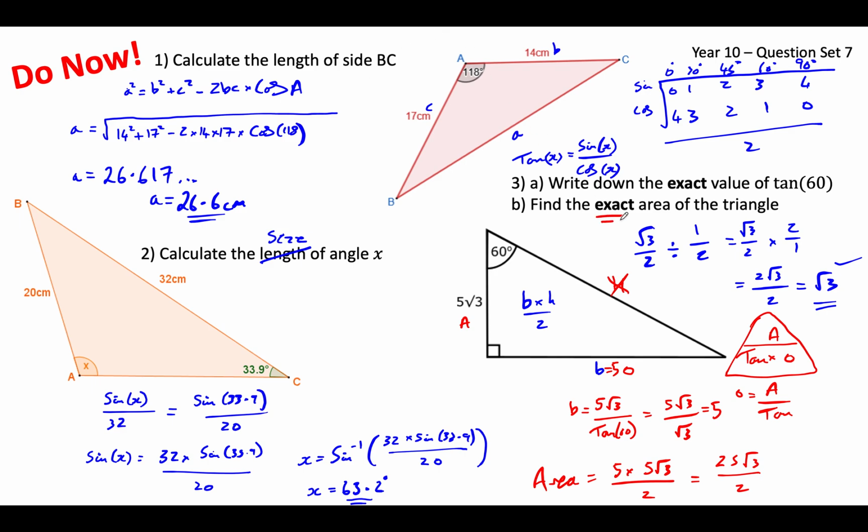We don't want any decimals in that because it said exact. Any decimals will involve rounding, and so it is not exact. They need you to work with surds when you see that. That's why surds are so awesome. And fractions as well. Fractions are your friends. Surds are your associates.